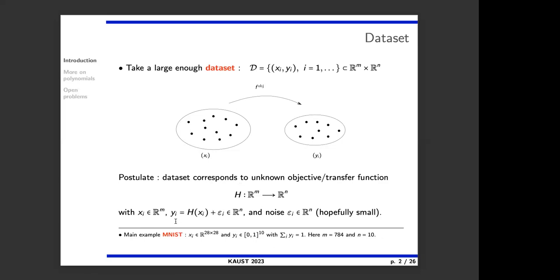It means that the equation that we try to solve somehow is yi equals h of xi plus a certain level of noise. But in my talk, I do not talk about noise. Okay, so I am completely a deterministic guy. So my gradient descent. Okay, so the size of the inputs can be arbitrary, m, and the size of the output can also be arbitrary, capital N. And this is the starting of the story.